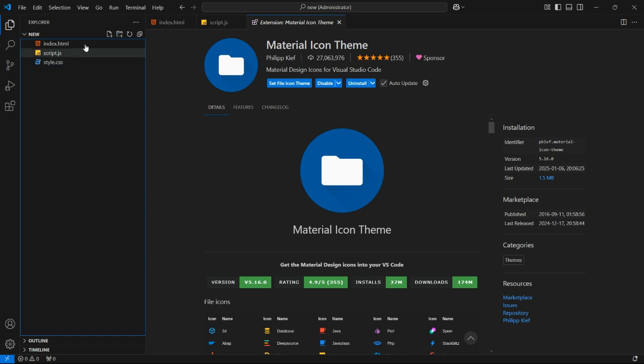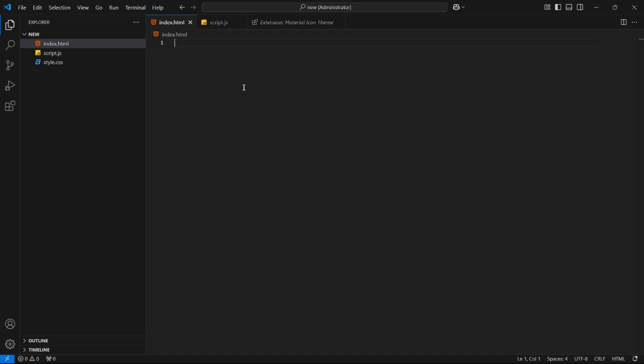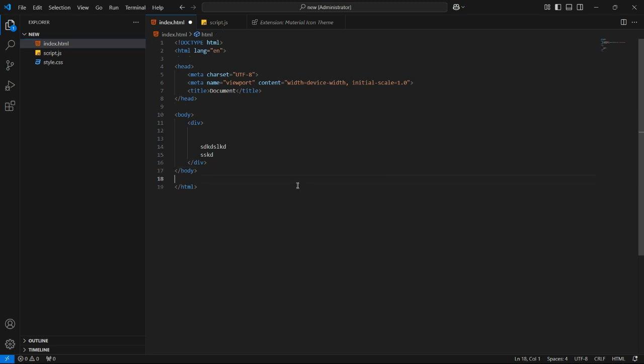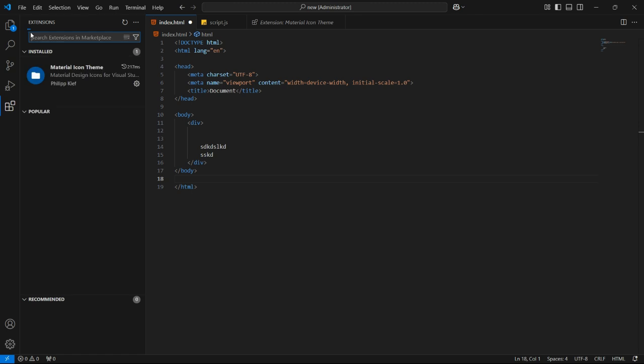Also we can go with Prettier. Like if I type something, I will ask for an HTML boilerplate and create a div and write something. It's not looking good. I cannot format it normally, it will not format clearly. So I'm going to install Prettier.